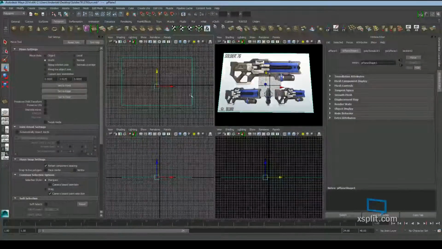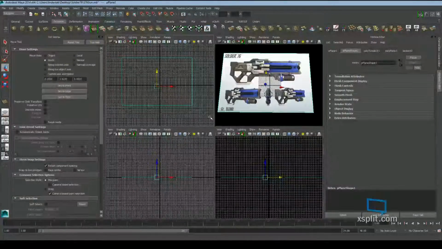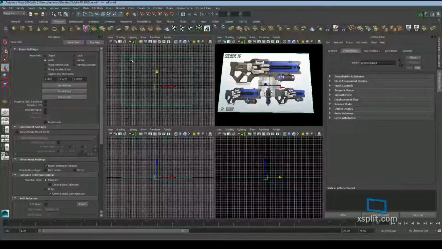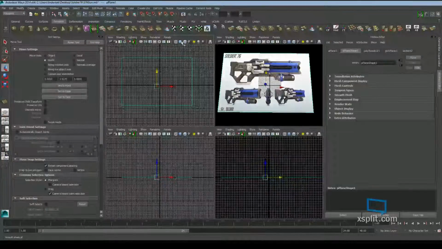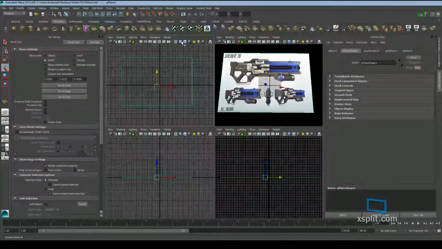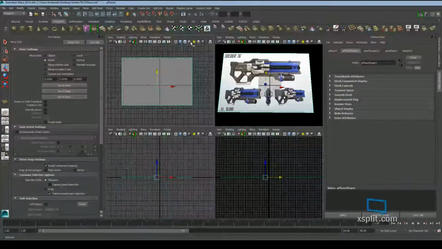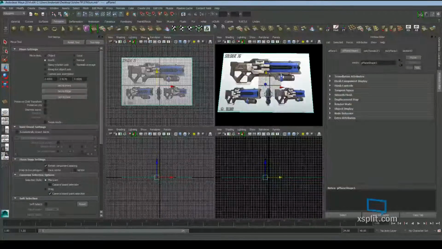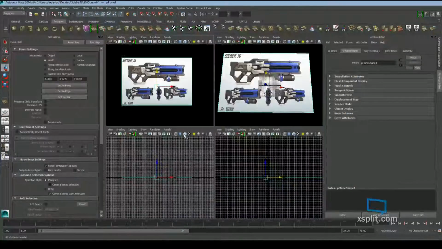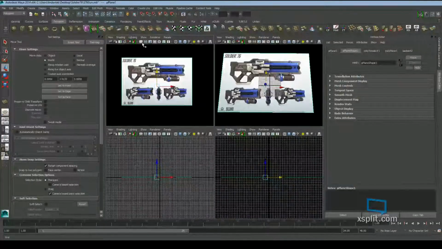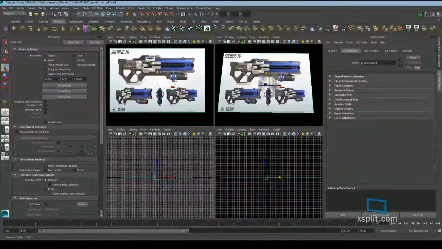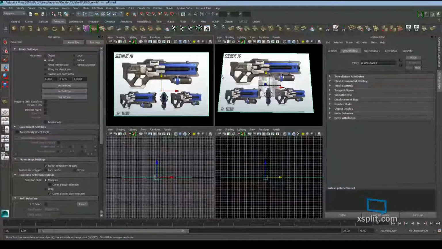So you'll notice in the top left right now is the top perspective, which we're going to be using a lot in regards to modeling based on reference imaging. So I'm going to go ahead and select shaded, and then go ahead and select textured. So now you can see the texture, and I'm going to turn off the grid in here, which is another one of those buttons up in the shelf of the viewport. So now we have just a top-down image of the gun that we're modeling.